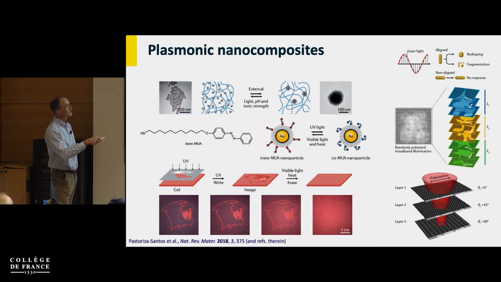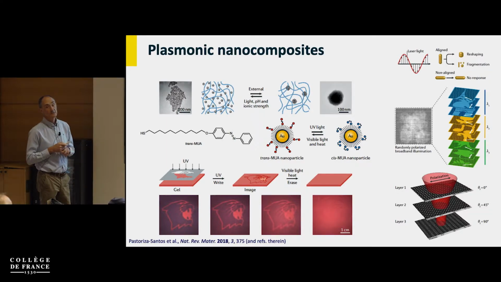Actually, this work and a few others which were going in a similar direction was also an inspiration, for example, for this other paper that came up a bit later in a much more popular journal, where these people in Australia described the possibility of introducing nanoparticles with different aspect ratios and then writing patterns by manipulation with light, either by reshaping or by fragmentation of the particles, depending on the type of illumination, and also playing around with the focus so that they could write in different layers of the polymer substrate, and then read also with polarized light. So they called it, I think, 5-dimensional information storage.